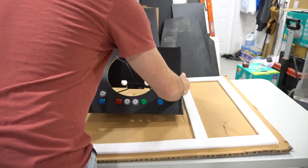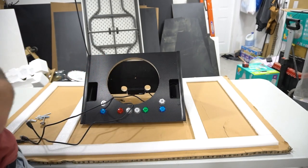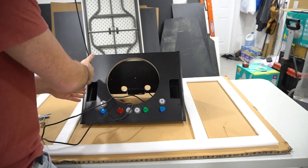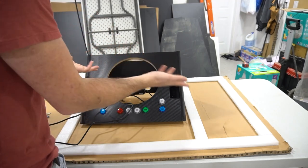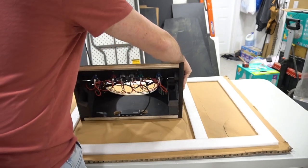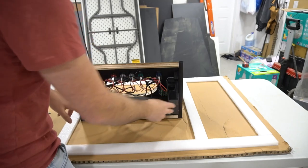The customer and I basically said, the customer said, Vic, I have those Time Crisis guns. I was really going to do the Partycade route where it was just going to be a hole and the gun sits, but it has the risk of falling. So he didn't really like that. I said, you know what, let's get these gun holsters. So Ray, RPEG Electronics, gave us the gun holsters. He didn't give it to us, he charged me for it. So we do have the two gun holsters.